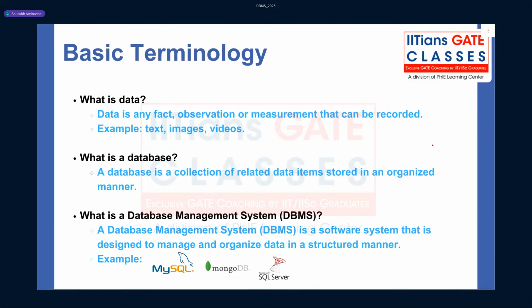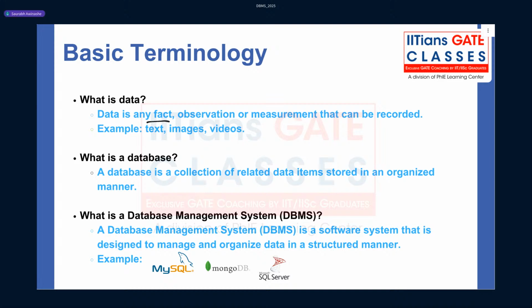Data is any fact, observation or measurement that can be recorded. Basically, anything that has a means to be recorded or stored or observed, that measurement is called data.